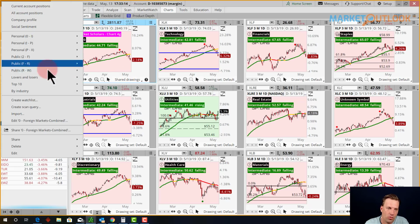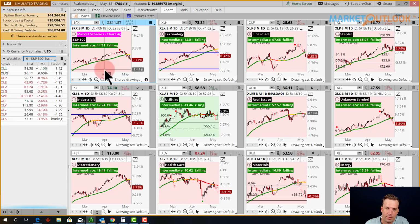All right, so I mentioned before, one of the signs that the market is topping is a lack of correlation among the sectors. Different sectors start to do different things. Once we get really bearish, everything starts falling. Well, if you notice, utilities actually rose today with the drop in yields, and real estate actually ended up flat. Now everything else, staples held up pretty well, staying above its moving average. Technology is looking like the broad market as a whole.